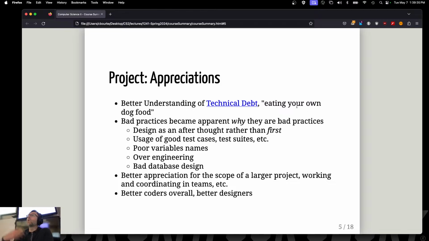If you don't do it right the first time, you're gonna either, 1, find time to do it over, or 2, you're gonna be fighting that bad design the entire rest of the semester. In other words, if you serve up dog food, you're gonna have to eat it, right? If you create something bad, then you're the one that's gonna have to be maintaining it for the rest of the semester or the rest of your career or something like that, right?